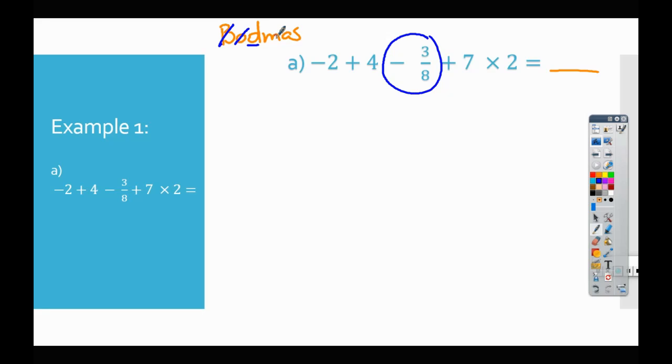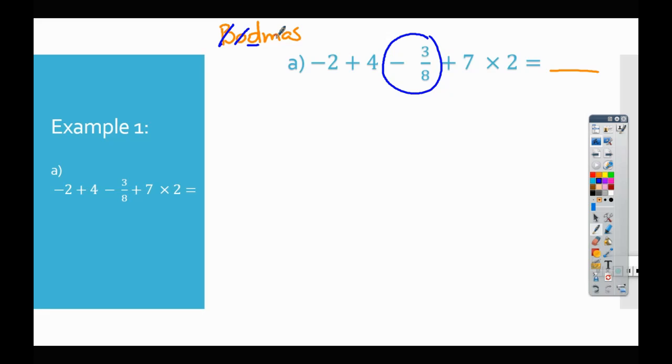Now for this question, we have two possible ways to solve it. The first one would be to divide 3 divided by 8, and then we get our answer, and then we will follow up with the next question as in BODMAS, division first and then multiplication. The other way of solving this question would be to leave it as a fraction and then just solve the rest of the terms, keeping this as a fraction itself. For now, we will look at it as a division, and we will perform the division and then find our answer like that.